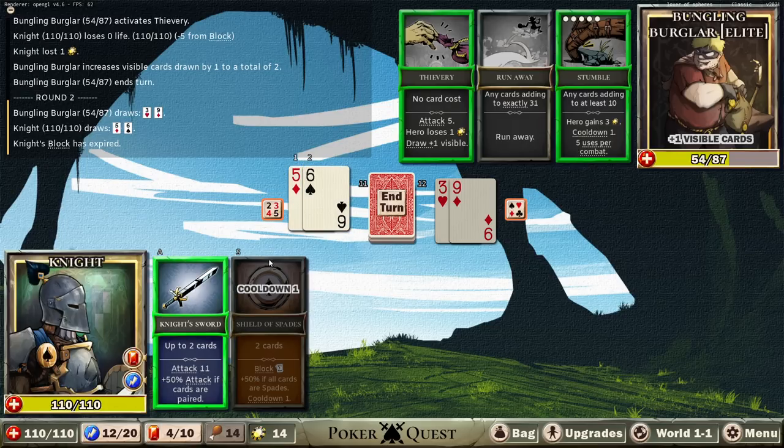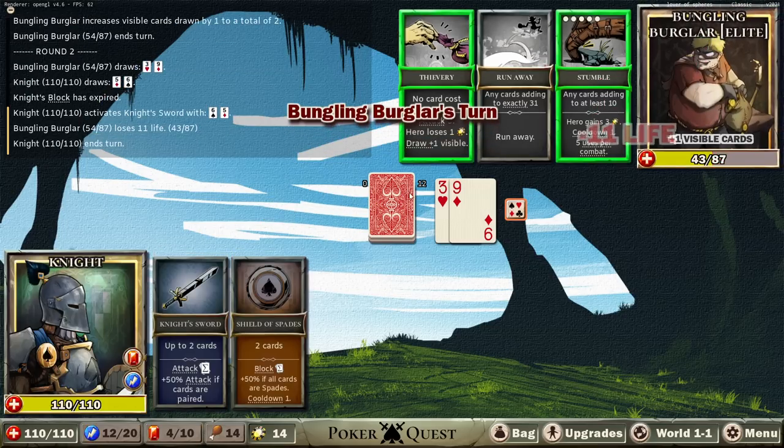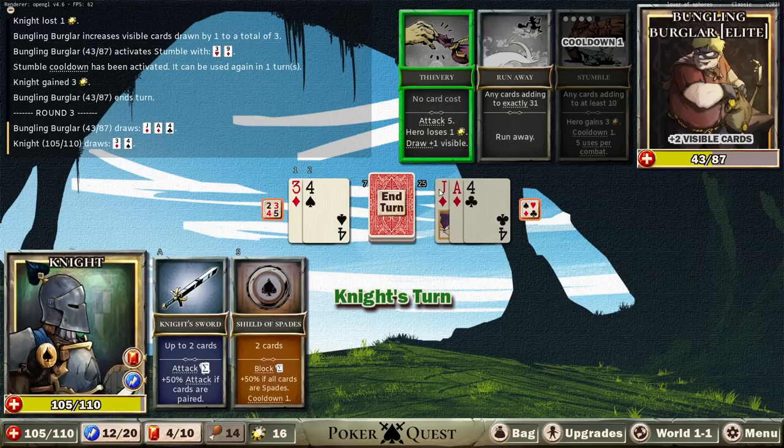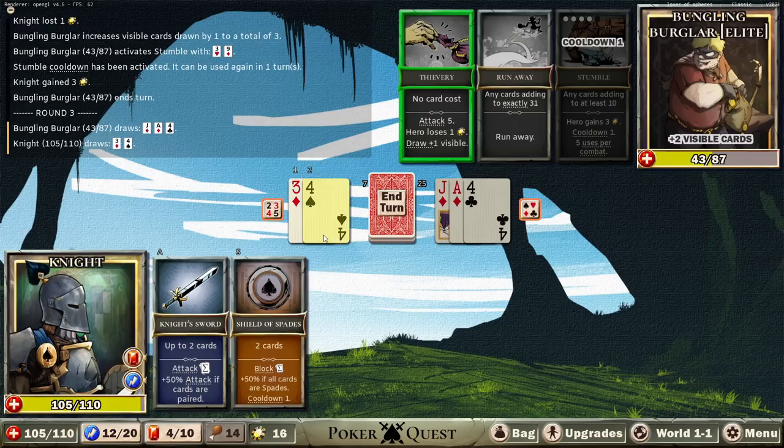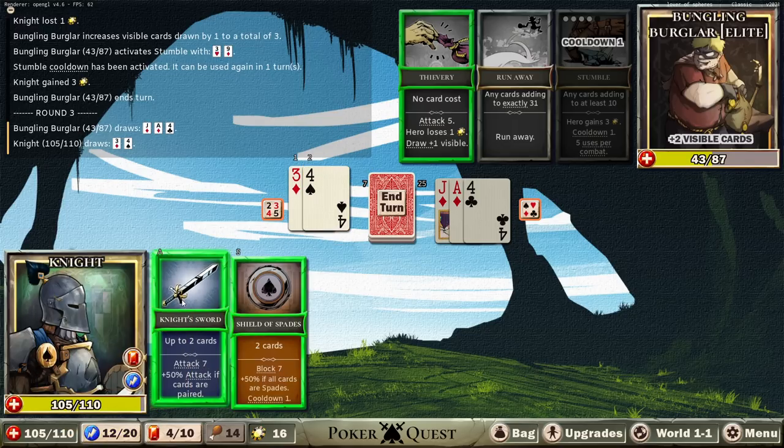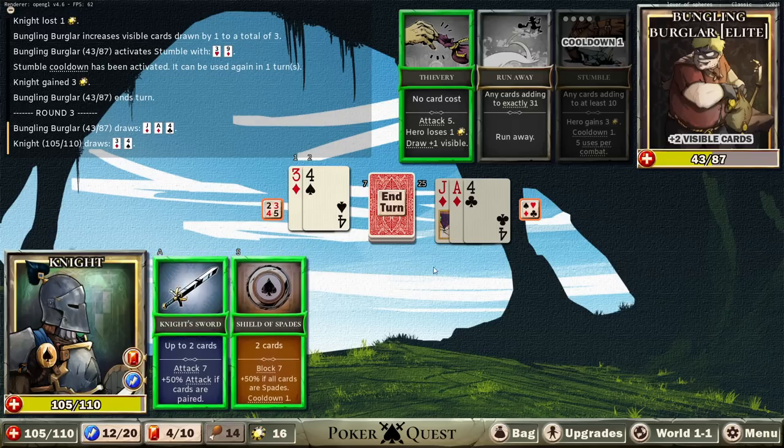Hero gains 3 gold. We take a little bit of damage. I think that's okay. Basically, we don't want them to draw cards adding to exactly 31, because then they're going to run away stealing our money. Not super ideal. We also have the ability... screw that, I'll explain that later. There's a lot. I don't want to overload, you know? Just know there's more to it.